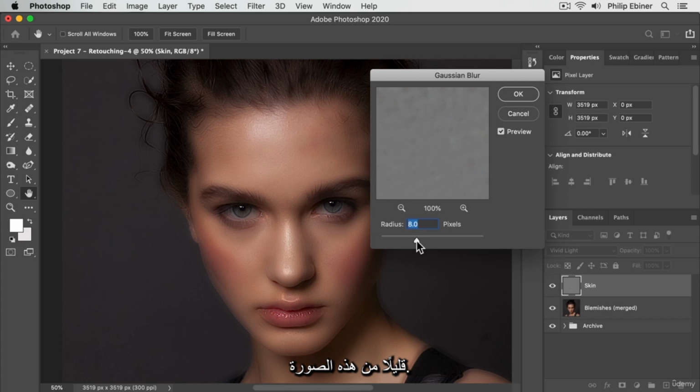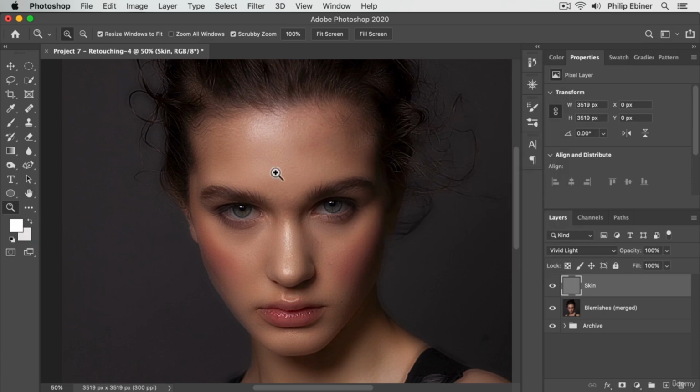For this photo, looks like around 8 or 9. That looks pretty good. Click OK. All right, so now you can see actually this layer, if we turn this on and off, it's blurring everything. It's softening everything. We want it to just affect the skin.